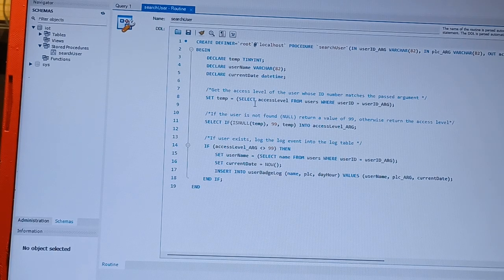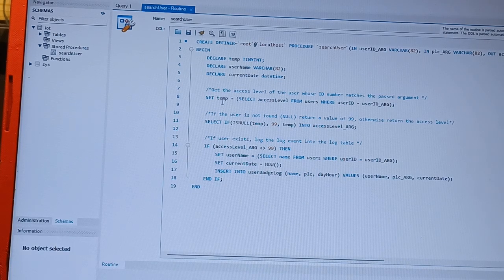So it's going to execute this query: temp, which is the local temp access, the return access level. Select access level from table users where user ID equals the user you're passing into the stored procedure. So it's going to search the table for this user and return the access level into temp.